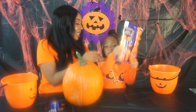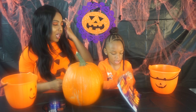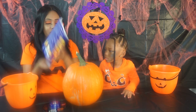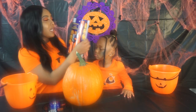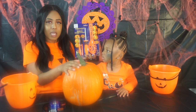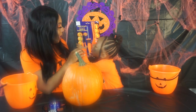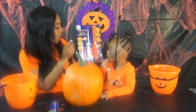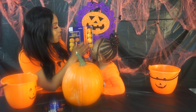This box is from Party City. Yes. And we're gonna open it. Hold on, let me open it so you don't mess it up. Okay. So this is basically the pumpkin carving kit. It comes with the scooper so we can scoop the inside of the pumpkin. I'm gonna use this for opening it. That's right. And it comes with 10 stencils. It has different pictures and we have to choose the one that we want.